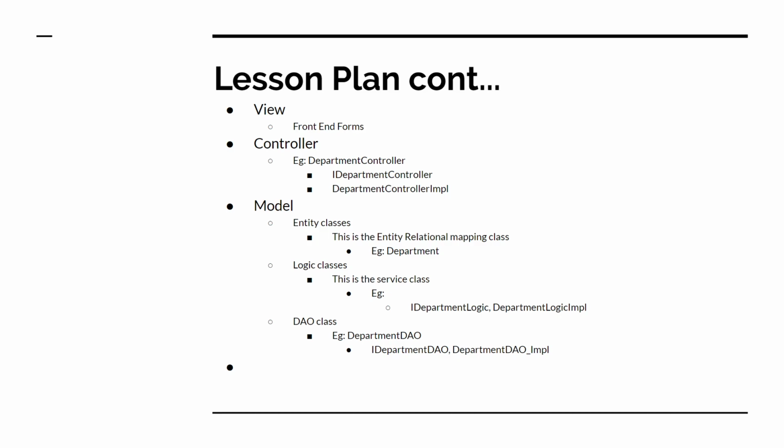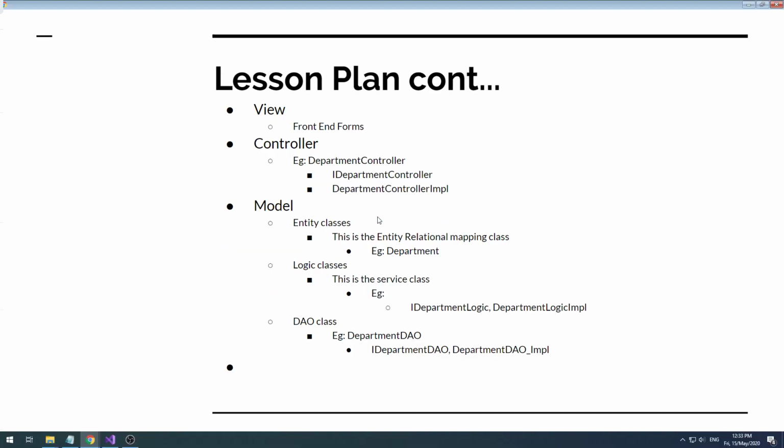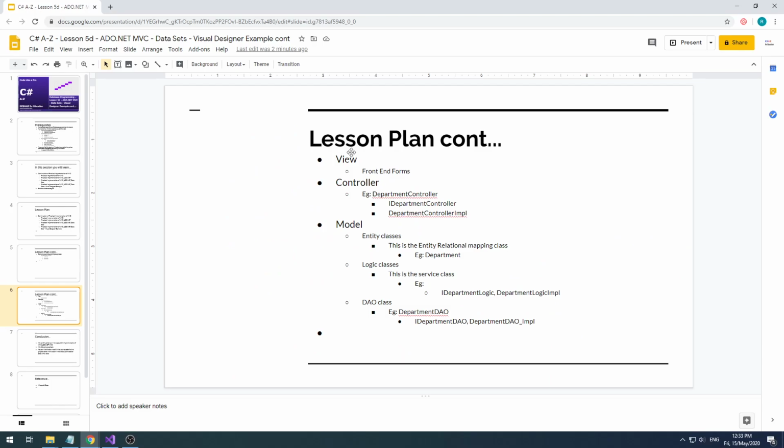Well, in lesson 5C, we did not create the entity class department, because we did not have to use it, but when we continue forward we'll be using it, right? So the logic class, we did it, department logic, and the DAO class, department DAO, right? We did it in the previous lesson 5C, right? Okay, let's dig into detail, right? So what I want to do, guys, is continue on the previous project, on lesson 5C, right?